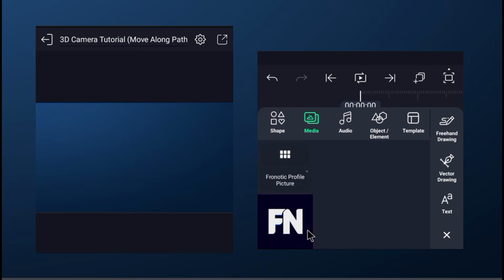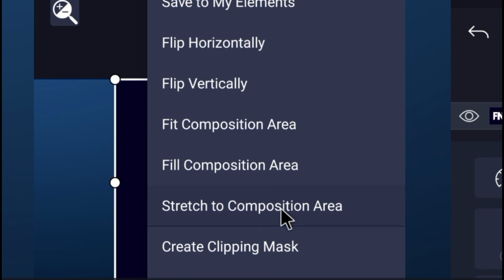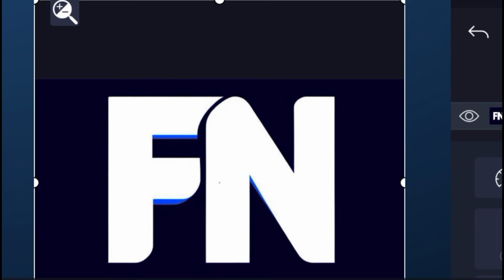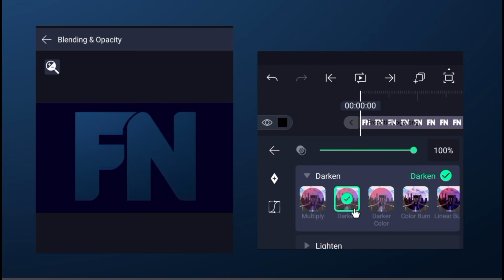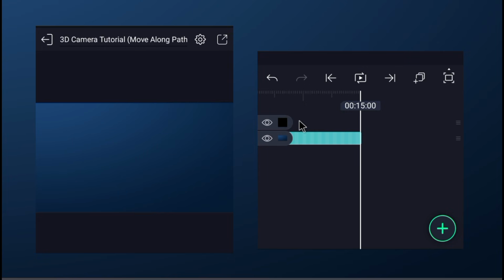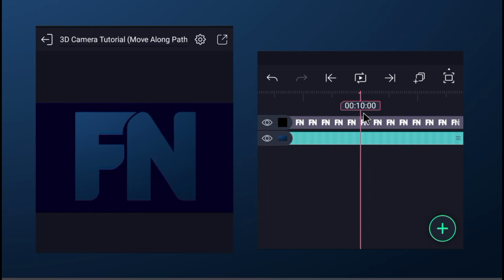Then I will add my profile photo. I will make it fill the composition area. Then I will go to the blending and opacity option and set it to darken. Let me also adjust the length of the layer to 15 seconds so it matches the background.